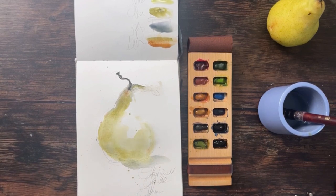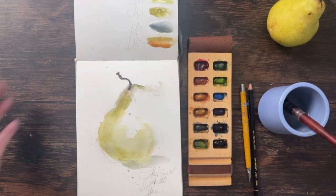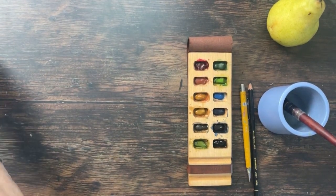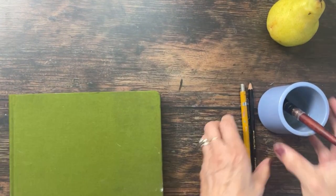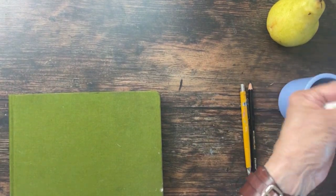It didn't take me very long; it's very loose and looks a little different than the first one, but I like it — I particularly like the splashes all over my white t-shirt. You can take your watercolor paints with you with just one brush; that's all the tools I have, no eraser. They also have travel water brushes. You can just do it with a water brush, but I think it's fun to draw with the water. Make sure to not leave your brush sitting in the water because it ruins the bristles — they'll bend. Just wash it out.